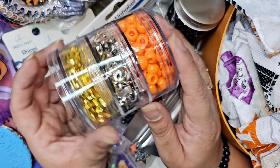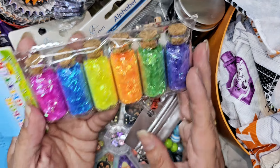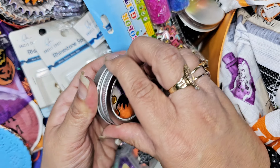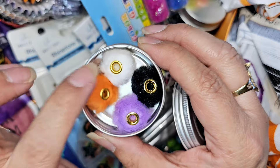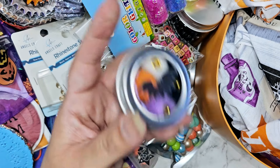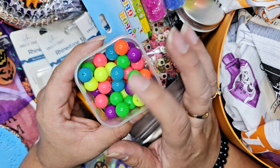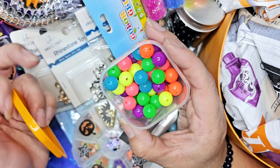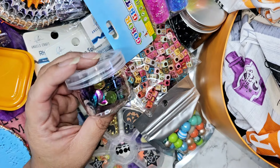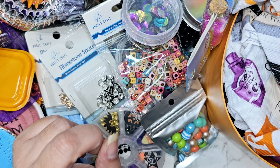Again, packaging — where are these from? We have gold and silver alphabet with some orange on top. Then we have some tinsel glitter. Love these little jars. We have — oh, these are cute. I saw these over on Temu, and they're actually in my cart but I didn't purchase them yet — they are like little fuzzy balls, really really soft, really cute. Love those. Then we have some neon beads, which I actually need because if you guys saw the tassels I put in my embellishment box swaps, I needed more neon beads. Hopefully I can get the needle to thread through those so I can use them to make some more, because I do have more ribbon. This goes to that other set but this is even larger — so it's like a small, medium, and large of that same glitter or sequins.